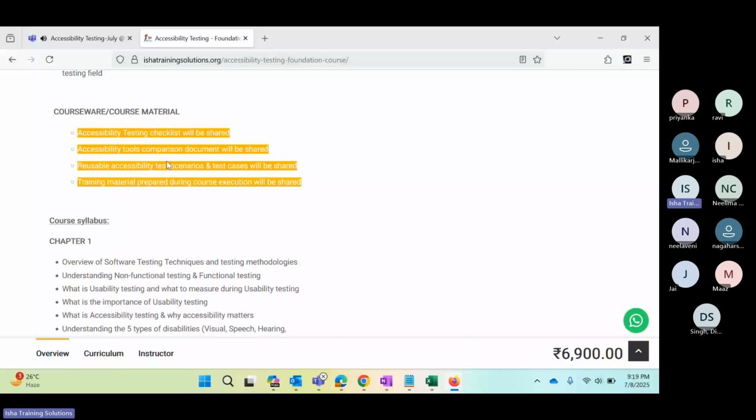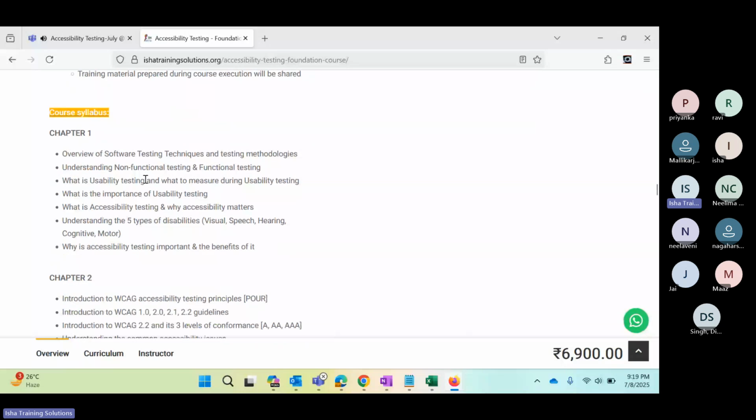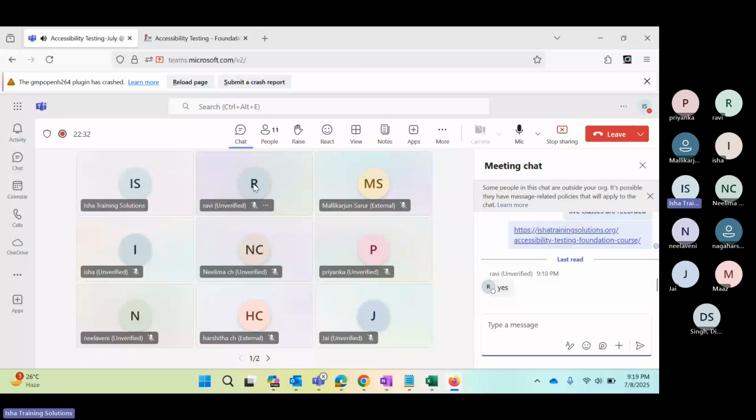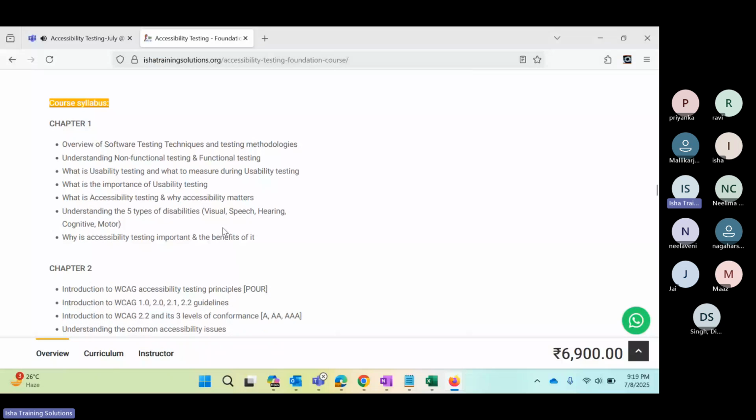Finally, we'll talk about the course syllabus. That is the main thing why you are here today, right? So coming to the course content, if you see here, I have refined this course curriculum almost a couple of days back based on the industry changes I have observed in the last 1.5 months, and also based on certain inputs I have received from my previous batch, so that the next batch can benefit from it, which means this batch will benefit from it.